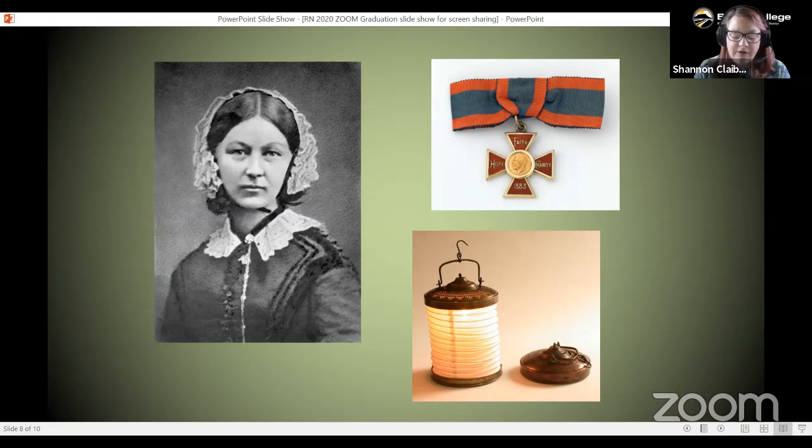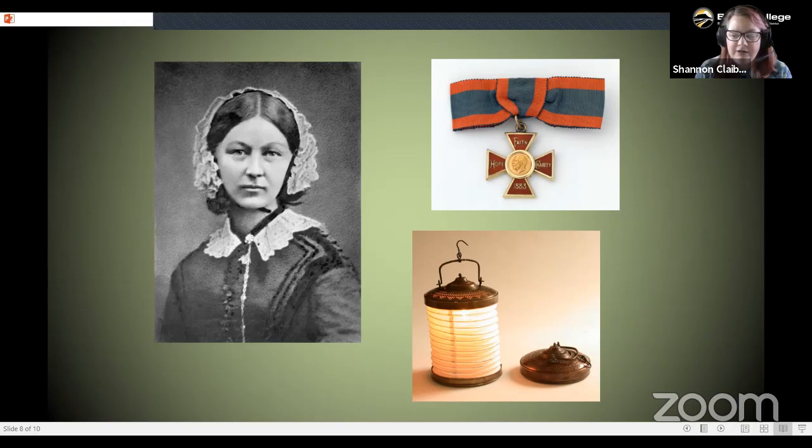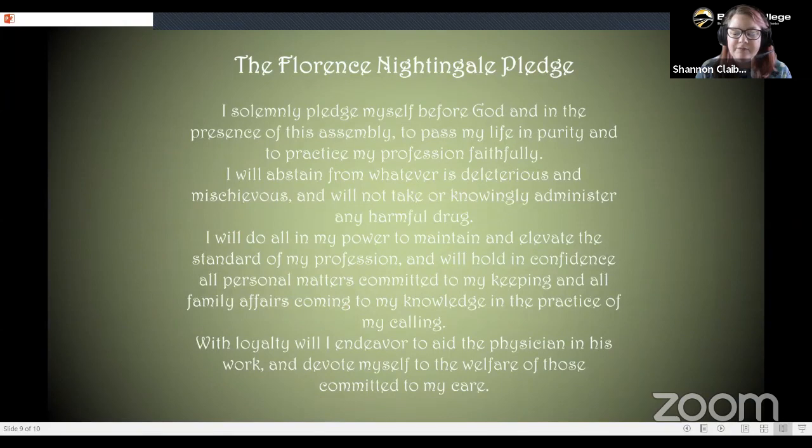The tradition of the ceremonial pinning and lamp lighting you're witnessing today actually originated in the 1860s at the Nightingale School of Nursing. Having been recently awarded the Red Cross of St. George for her selfless service to the injured and dying in the Crimean War, Florence chose to extend this honor to her most outstanding graduate nurses by presenting each of them with a medal for excellence. After nurses were pinned, Nightingale would light a lamp and pass the flame to each nurse as they said their oath to the profession. The Florence Nightingale Pledge that is recited today was first introduced in 1893. It was written by Lystera Greder to honor the ideals and standards that Florence had set for the profession of nursing.